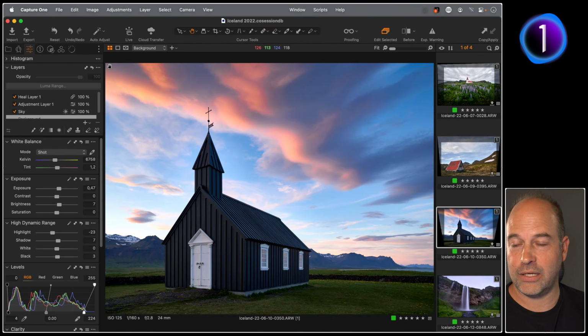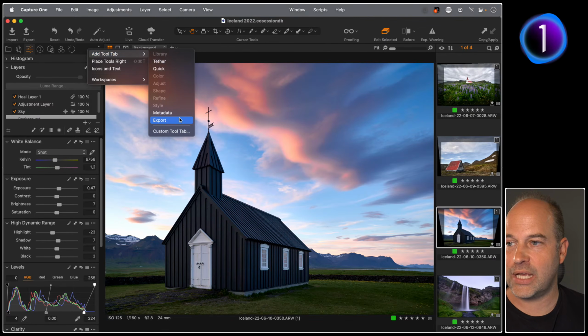If you prefer and you don't like the fact that you're going into another dialog, even though if you measure it, it's the same amount of mouse clicks pretty much, you can right click just in the dead space up here and you can add a tool tab called export. And that will load up every single tool that is designed for export. So if you prefer to stay in the main interface, that's one way. If you would prefer to go into the export dialog, that's the second way.